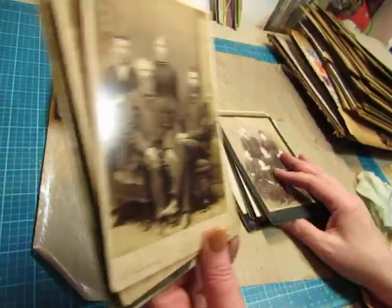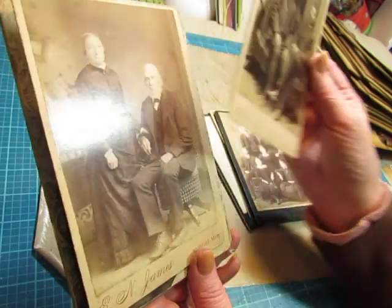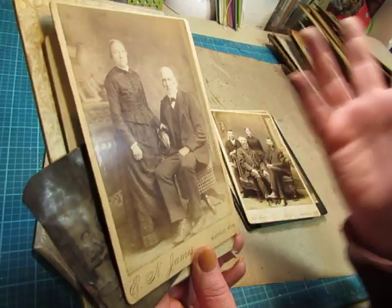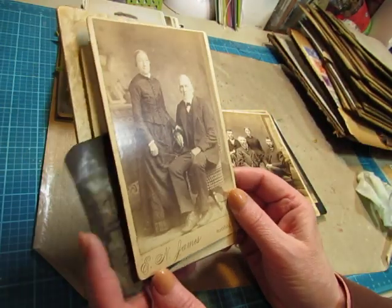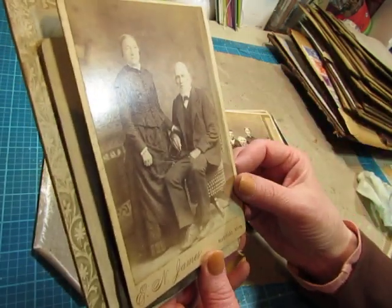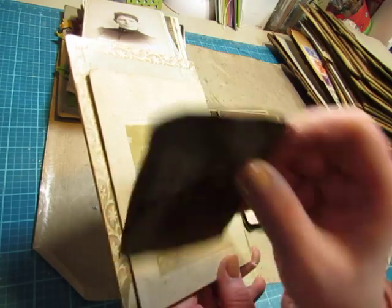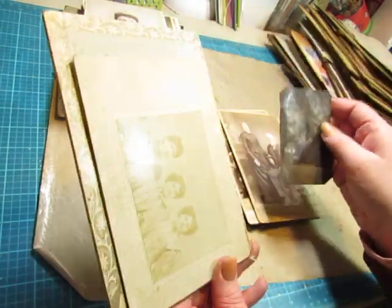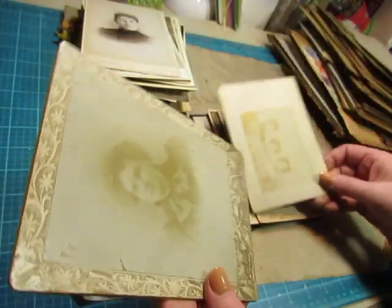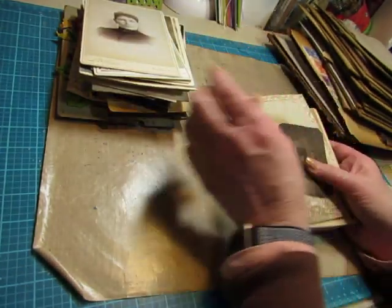I heard someone say recently on a video as they were showing the old photos that people didn't like to smile. But it is because the, oh, what's it called? When you click the shutter, it's not an instant picture. It takes several seconds, quite a few seconds, to actually take the picture. And so they had to keep their face still, or it would have been blurry. There's another tintype. This one is crumpled a little bit, crinkled. It's not that they didn't like to smile. They do look very austere and stern in their pictures, but because they had to keep their face still.